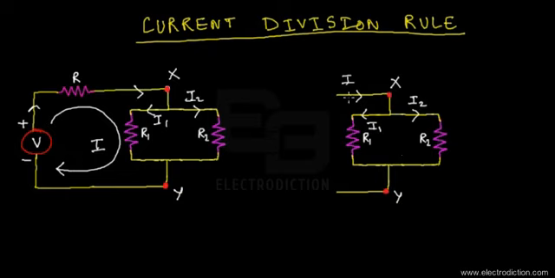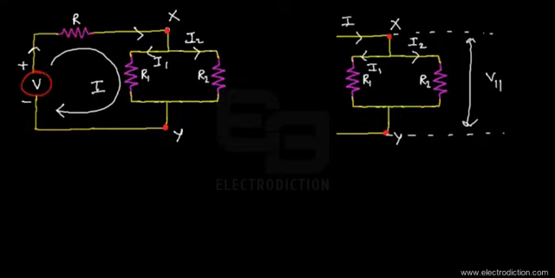Now we'll be applying the current division rule in order to find that. Whenever this current passes through this parallel part of the circuit, a voltage will develop across this parallel branch of resistors, which would be a part of the total voltage supplied by the source. Let's denote this parallel voltage that occurs across these parallel resistors by the symbol V parallel. Keeping that in mind, first of all we need to determine the equivalent resistance of these parallel resistors connected here.